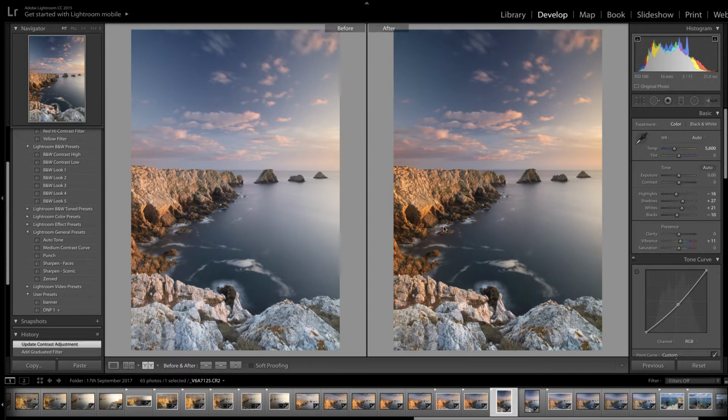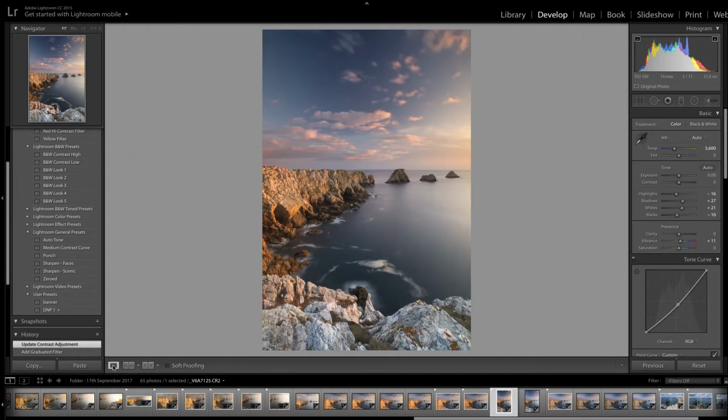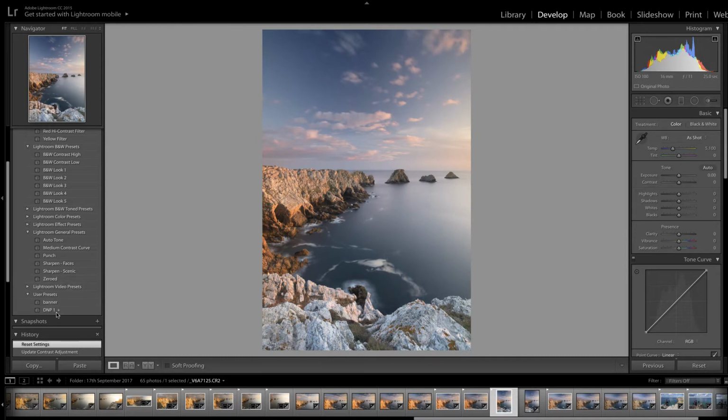So let's just start from scratch, how the image came into Lightroom. I'm going to reset here and just apply the presets that would be done on import and work through the processing of this picture now.